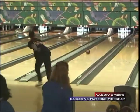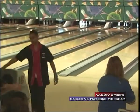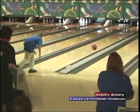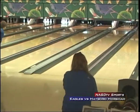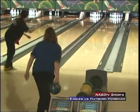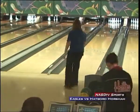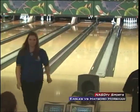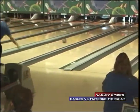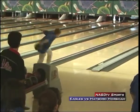It's Matt Grayowski. He's working on 4 strikes in a row. Now shooting in the 7th. We'll try to make it 5. All right, that's a flat 10 pin. Matt's going to want to throw this cross lane and hard at the 10 pin. Now what I mean by cross lane is that he's going to want to stand to the left, throw over the center arrow, straight at the 10 pin. A lot of speed. You don't want this ball to hook. You don't want to do anything fancy. It just has to come cleanly off the hand.